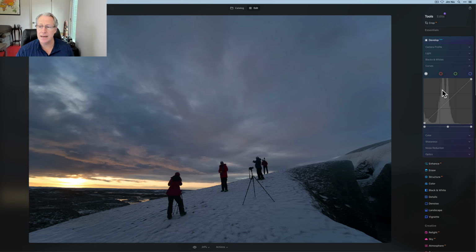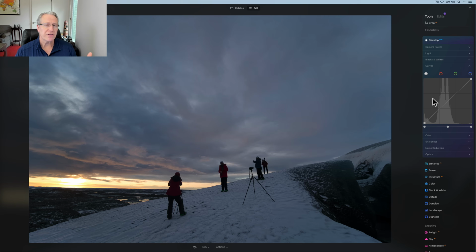This first tab, the gray dot, is represented by this gray line here, and this is really the tone curve. That's what some people call curves. They call it the tone curve, but the gray line and this little tab for the gray circle represents the tonal values in the image. So this is the highlights, the midtones, and the shadows. The red, you can see the line is now red. That represents the red and cyan spectrum in the photo. The green represents green and magenta, and then the blue represents blue and yellow. And I'll show you those in detail here in a minute. Also notice that the histogram may vary based on which one of these you're clicked on.